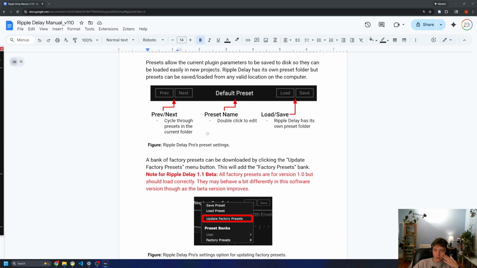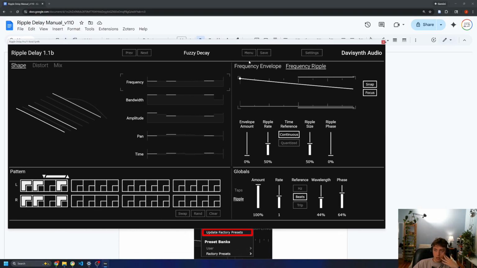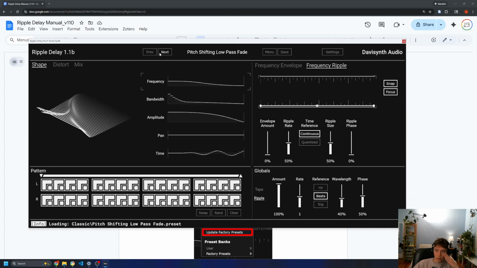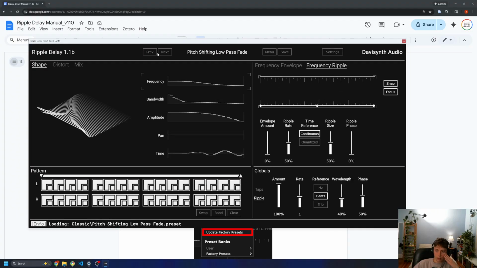So I think the last thing is going to be presets. When you click Update Factory Presets upon downloading the software, it's going to download the factory presets for this version, and it's going to make essentially these here. And that's how you can get the presets. You can cycle through the presets by clicking Next and Previous.